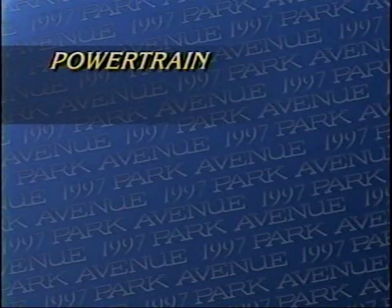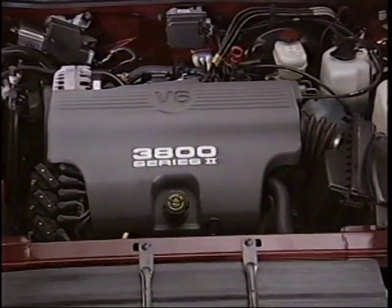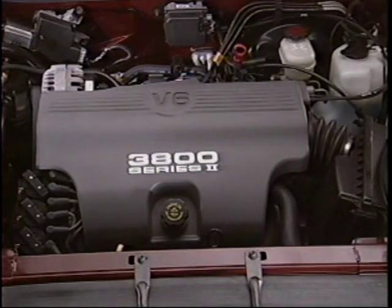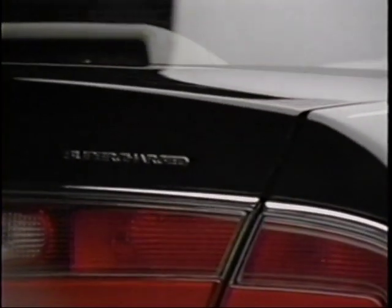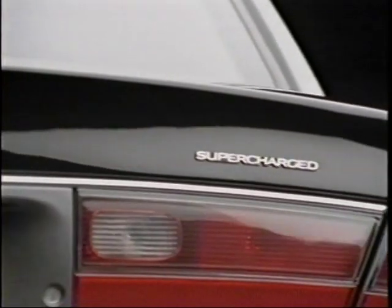The 3800 engines have proven to be among the most reliable, durable, and long-lasting power plants available. Park Avenue's 3800 Series 2 V6 205 horsepower engine is one of the most fuel-efficient sources of smooth, reliable power available. And the Ultra delivers excellent gas mileage in combination with sparkling acceleration as a result of its 240 horsepower supercharged version.